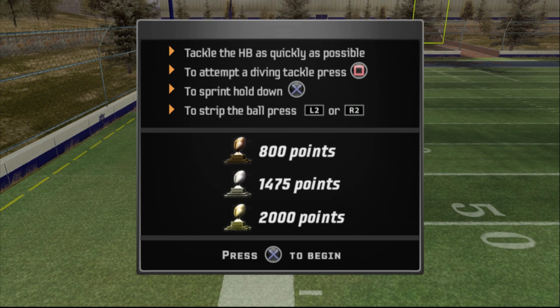So tackle the halfback as quickly as possible. To attempt a diving tackle, press the square button. To sprint, hold down X. To strip the ball, press L2 or R2. 800 points is for bronze.